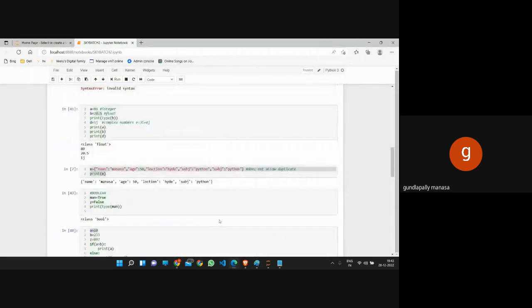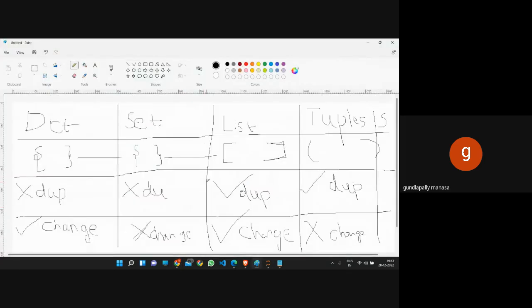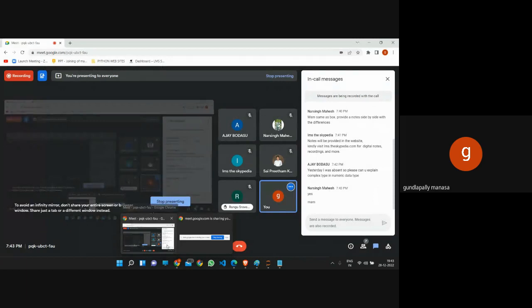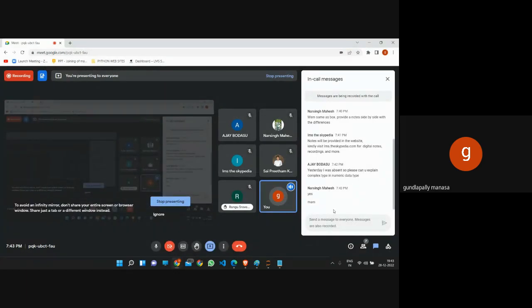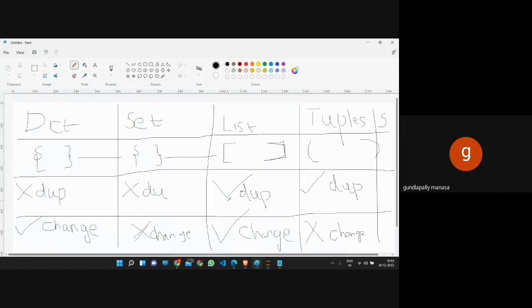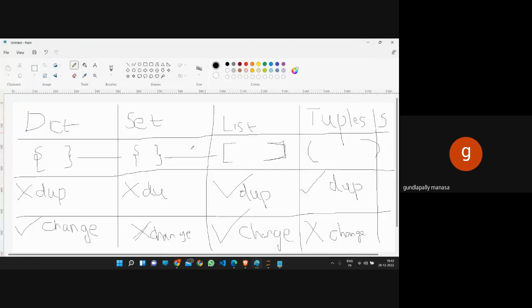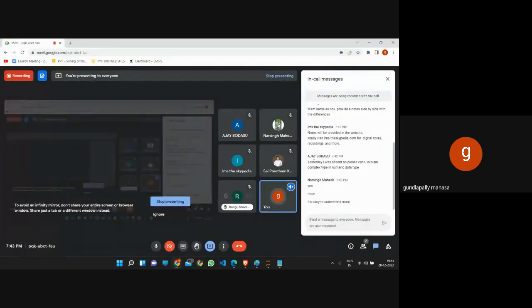Yes, we'll update the notes accordingly on the website. Whenever you look at diagrams like this, it is easy to understand. When I just say it, you might get confused, so that is the reason I gave it here. We'll provide the same in the notes also, don't worry.